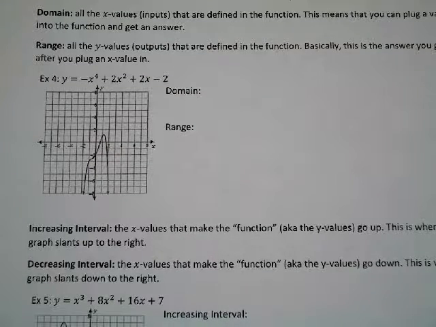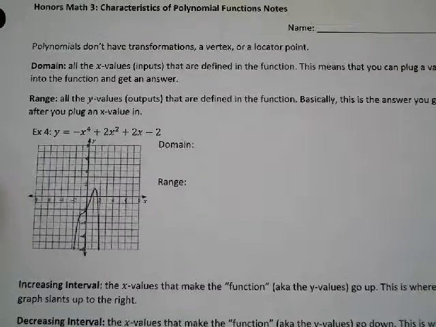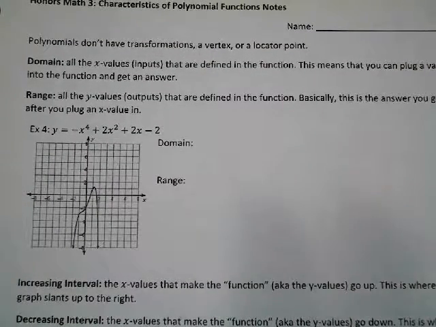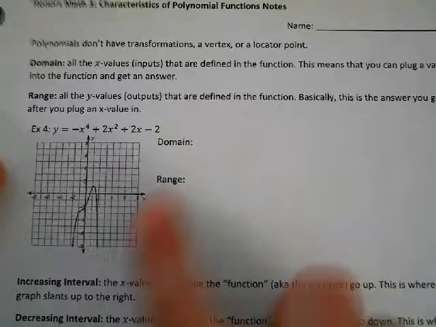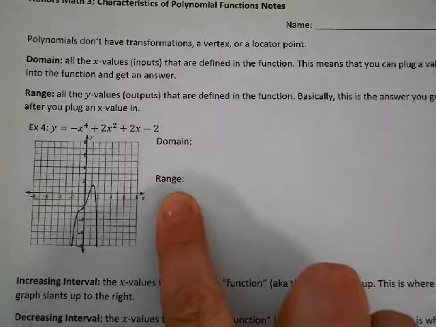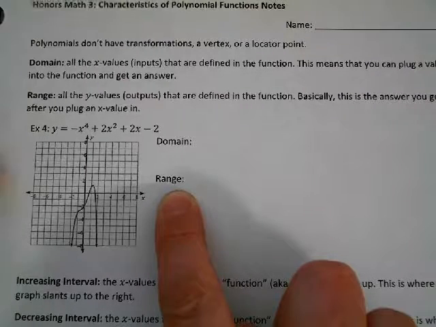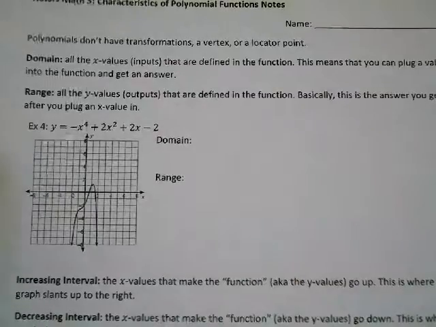So if there was anything over on the notes last night that didn't make sense, I can certainly answer questions. How did we feel about domain and range for polynomials? Good? Okay. So the range can definitely change for a polynomial depending on if it's an even exponent or not. If it's odd, you're going to have all real numbers, though.